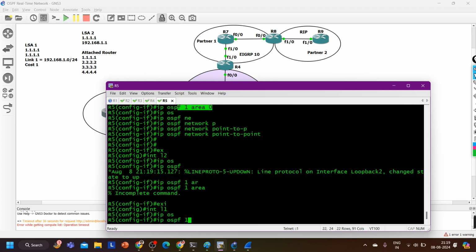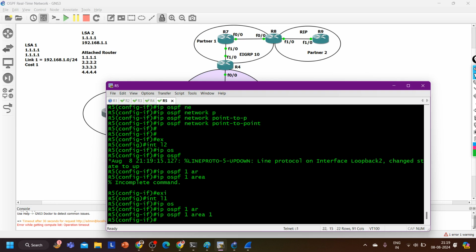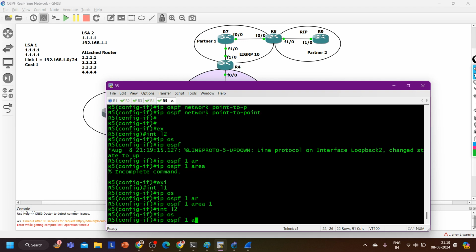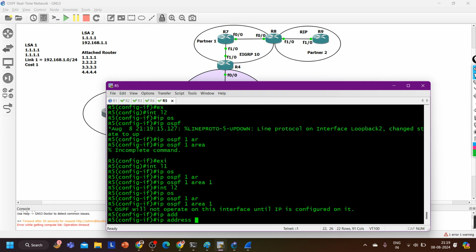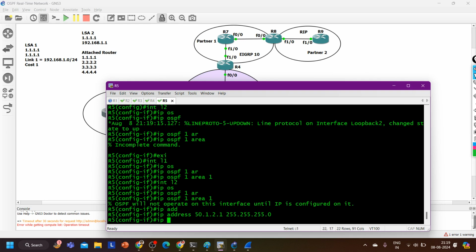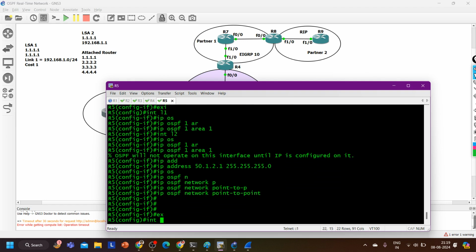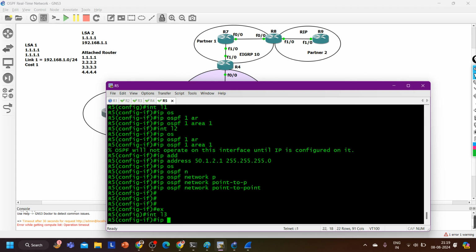So let me correct it. Interface loopback 1, IP ospf 1 area 1. Interface loopback 2, IP ospf 1 area 1 and IP address 50.1.2.1 255.255.255.0, IP ospf network point to point. Let me get one more loopback.